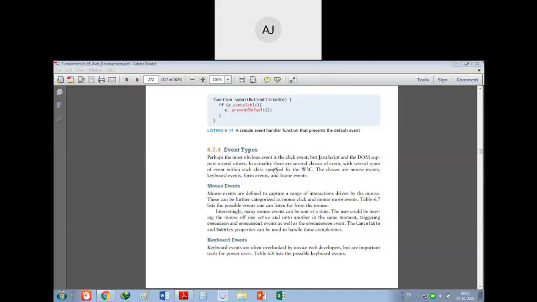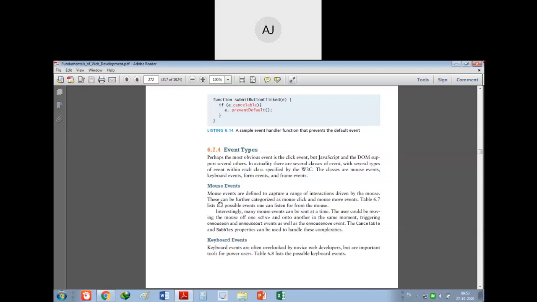The events which may be generated using the mouse are called mouse events. What are the events I can generate? One is the left click, right click, then double click, scroll down, scroll up, then mouse move, then mouse hover. So these are some events related to mouse events.